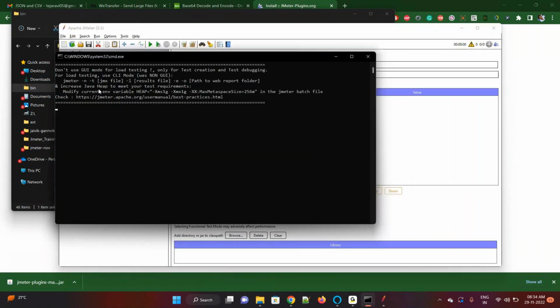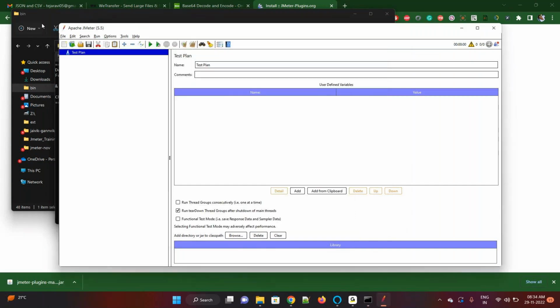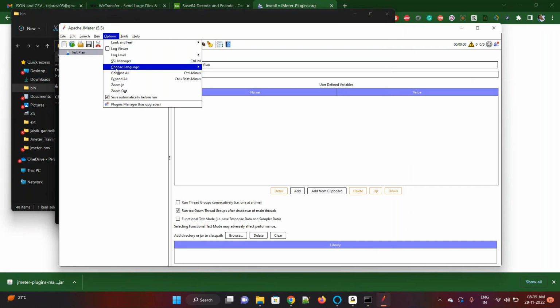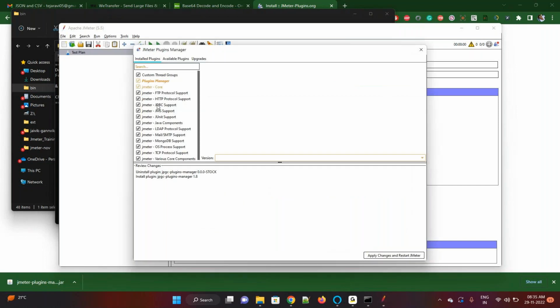Okay, once you reopen JMeter, now you've added the jar, right? Then if you come to Options, you will see Plugin Manager. By default in JMeter, you won't see that with the standard version. Once you add that jar, you will see the Plugin Manager option here. Just click on this. Already installed plugins will show; for you guys, installed will show blank. In the available plugins, you will see everything here.